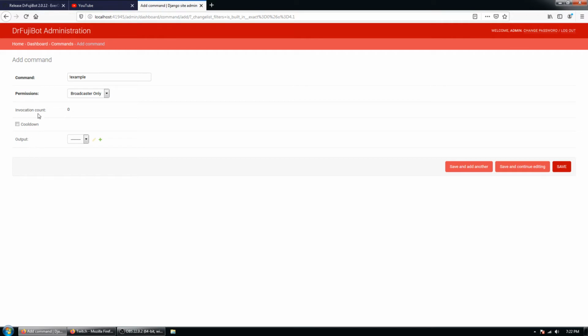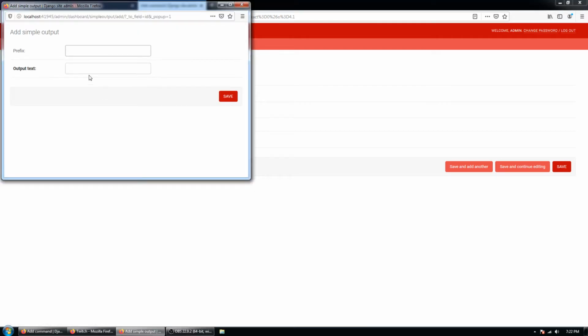And now the tricky part here for some people, they don't realize the outputs of commands are separate from the command names. So this allows you to do something like set up an alias for one command to point to another one. They will both show the same output. So if someone uses like a nickname command and another person types nicknames with an S on the end, you can alias both of those to the same output.